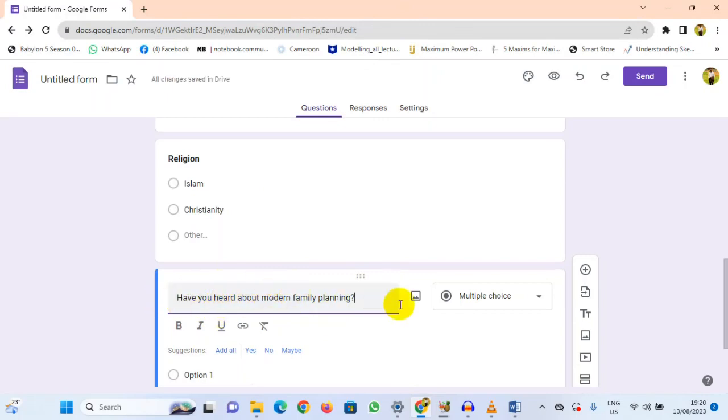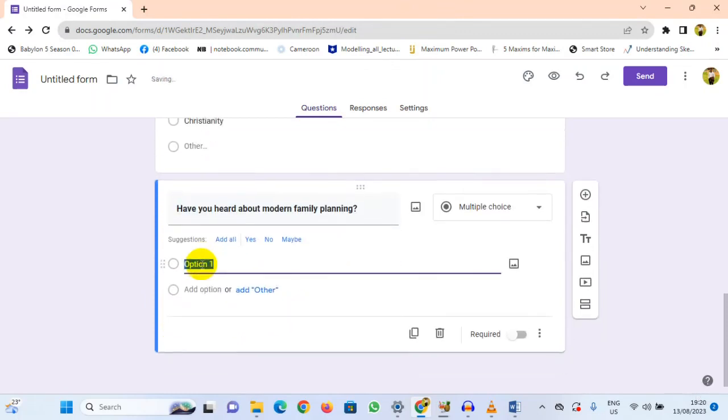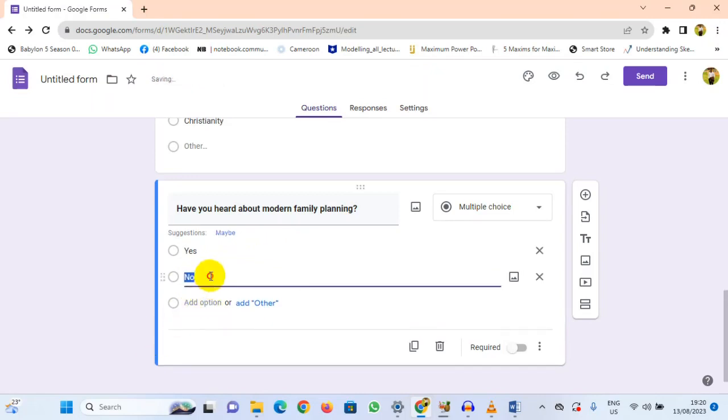Okay, now you're going to see something interesting here. This is a yes or no question. Now, see the suggestions already: yes, no, maybe. Okay, we don't want maybe. You understand? We don't want maybe. Remember that. Don't put ambiguous words in your questionnaire. So I'm just going to give it yes. Once I take yes from this option, if I take the next option, automatically I have no. It's interesting, right?